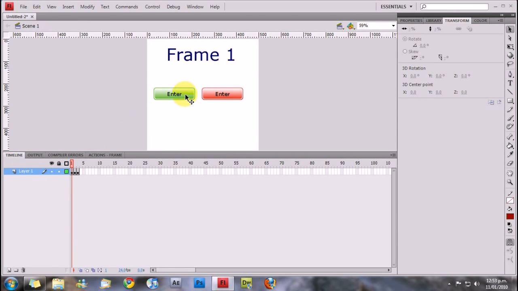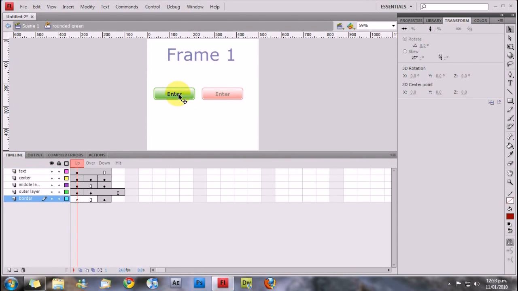So if we click on button 1, first of all, we need to rename them. I forgot that step. We have to rename them so the buttons make sense. So this one, instead of saying enter, we need to say frame 2, because it's going to take us to frame 2. So if we double click on it, it brings us into the editing for this button. Now sometimes your text might be locked like this, and so you have to click this to unlock it. On this one it's not. You just double click on the word enter, and this one's taking us to frame 2, so we're going to write frame 2 on here.